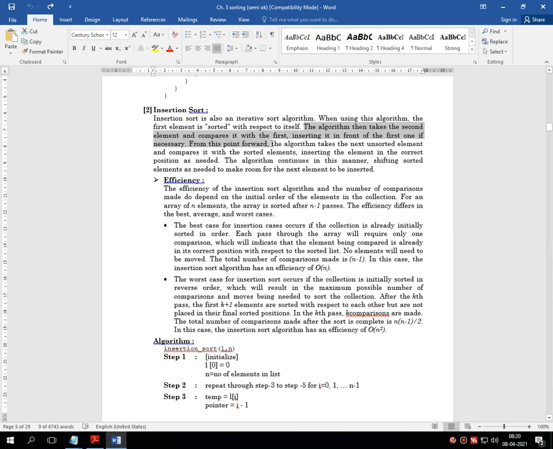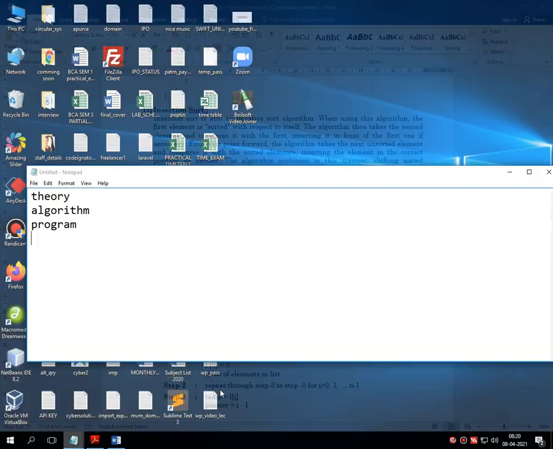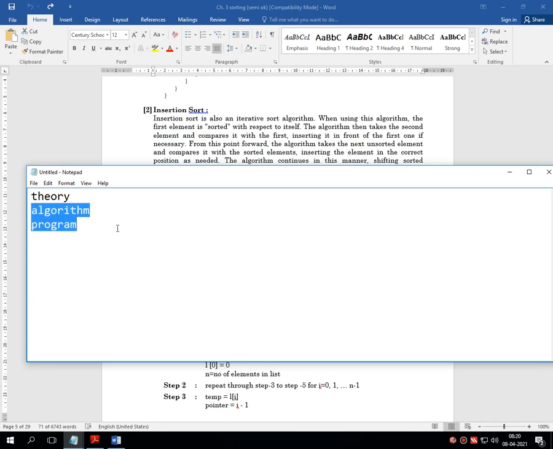From this point forwards, the algorithm takes the next unsorted element and compares it with the sorted elements, inserting the element in the correct position as needed. The algorithm continues in this manner, shifting the sorted elements as needed to make room for the next element to be sorted.